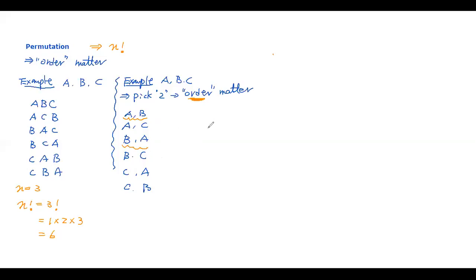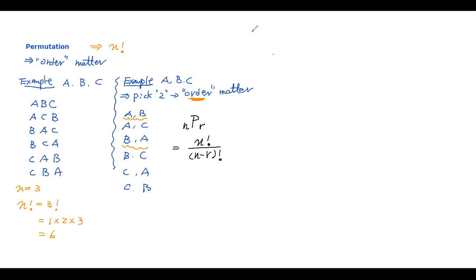So this is the notation we use here. If you take, so here we call it, this is P, N, R, okay? So this one's the P and R here. So what does the P and R mean? Okay, so this is the formula here. This is N factorial, right? Then this is N minus R factorial. So that's the formula I write there.